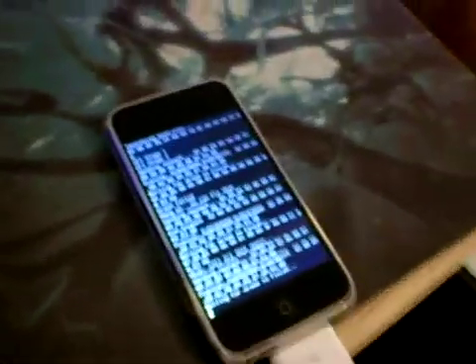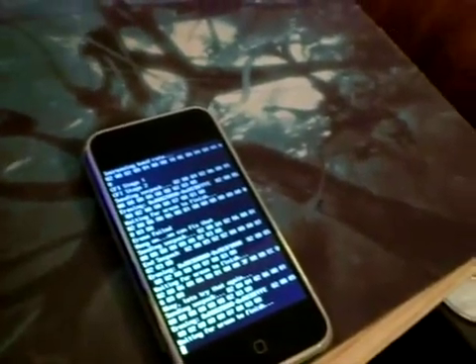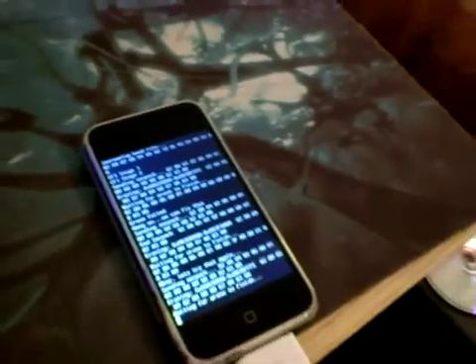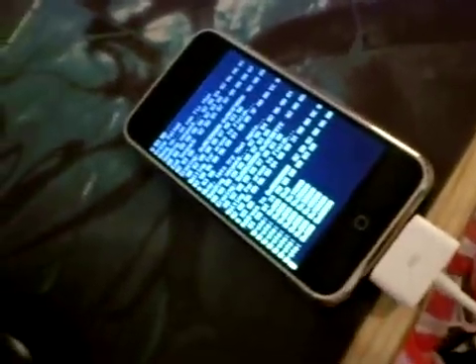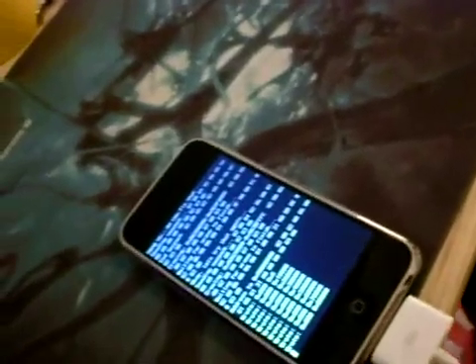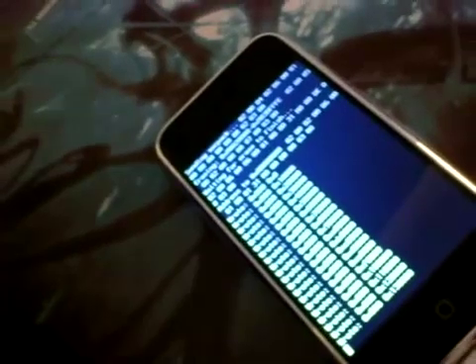There it is — he's writing all the hex values at the moment. As you can see, I don't know what this means, but it uses the gunlock by Geohot, so thank you, and also Zibri for your program. It writes up to 23 values — you can see it's going in hex 0 to 9, then A to F.